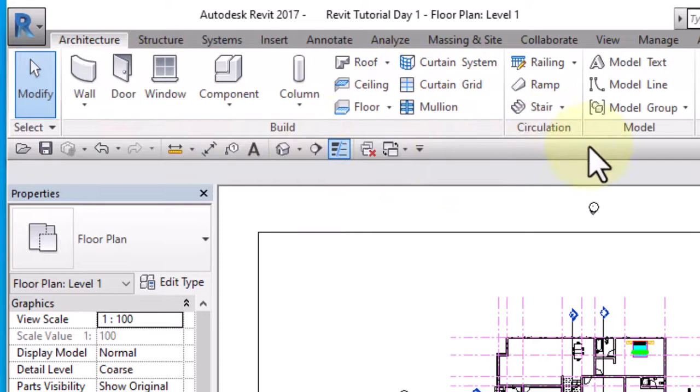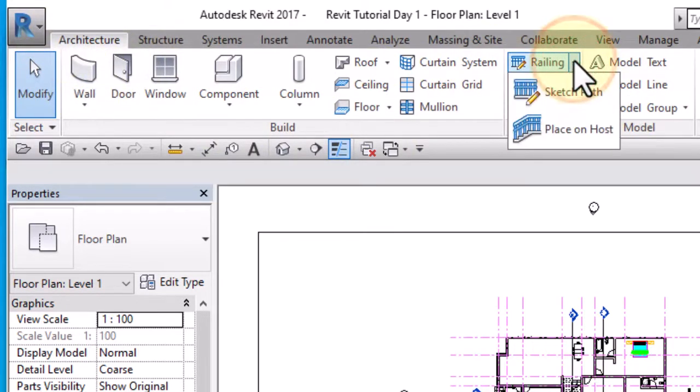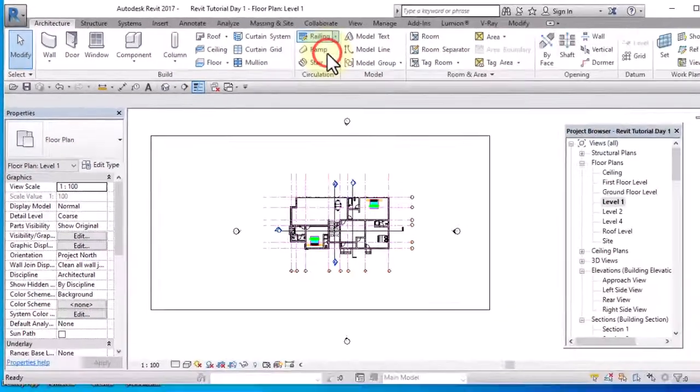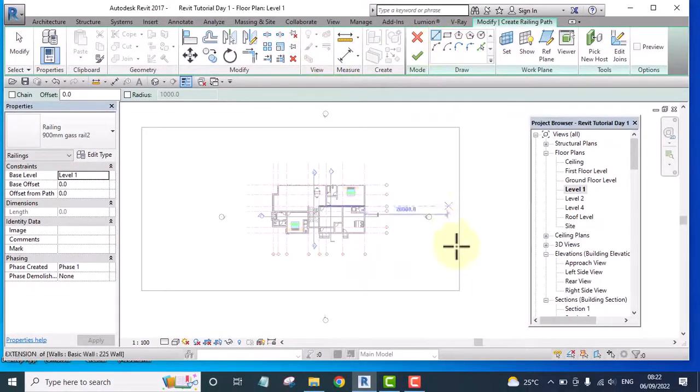I'll select railing. You go to architecture tab, then select railing, sketch part, and simply draw.